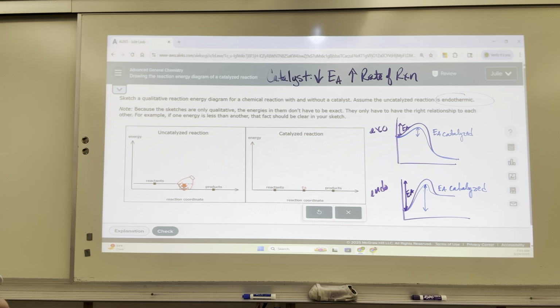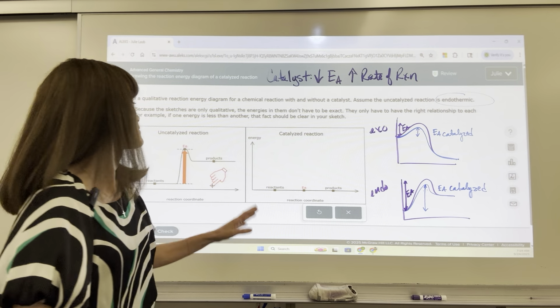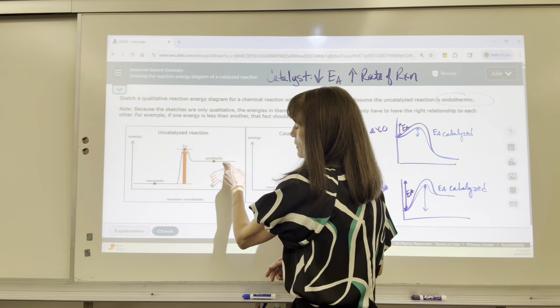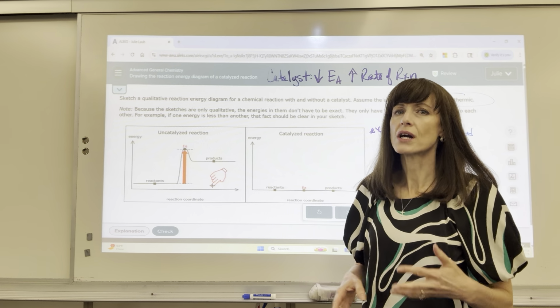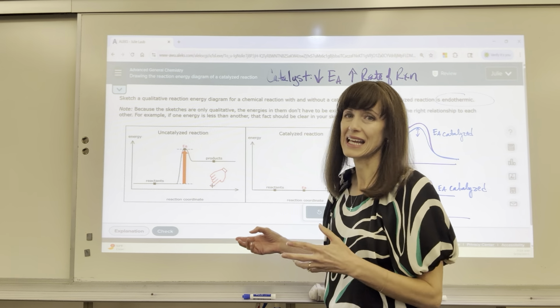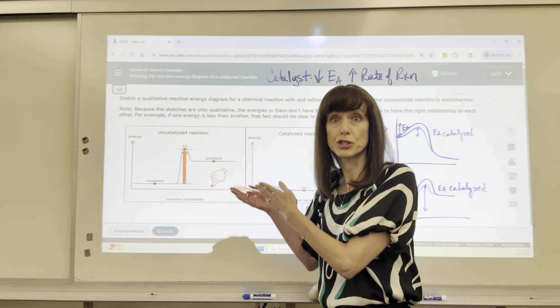And then we're going to end higher. So here's my big activation energy. And then here for my product, I know that I'm going to end higher than my reactant. Takes more energy here to break reactants than the energy released when products are formed. So here we've got our activation energy. Now you can start anywhere, you can end anywhere as long as you have the correct shape.